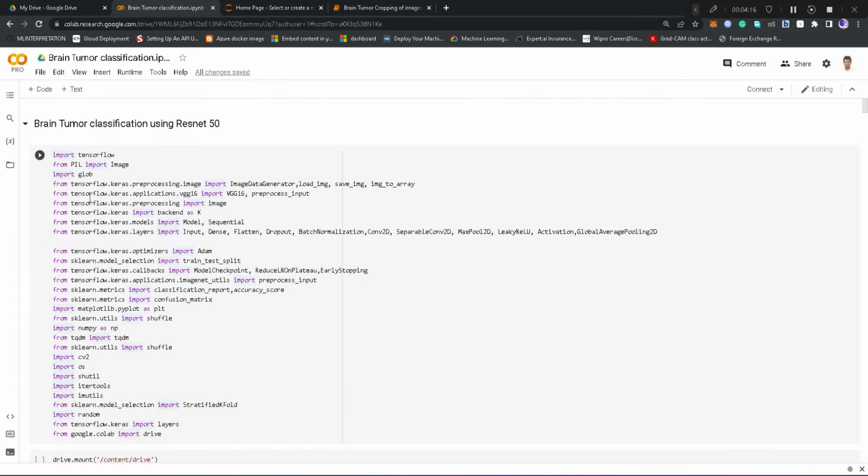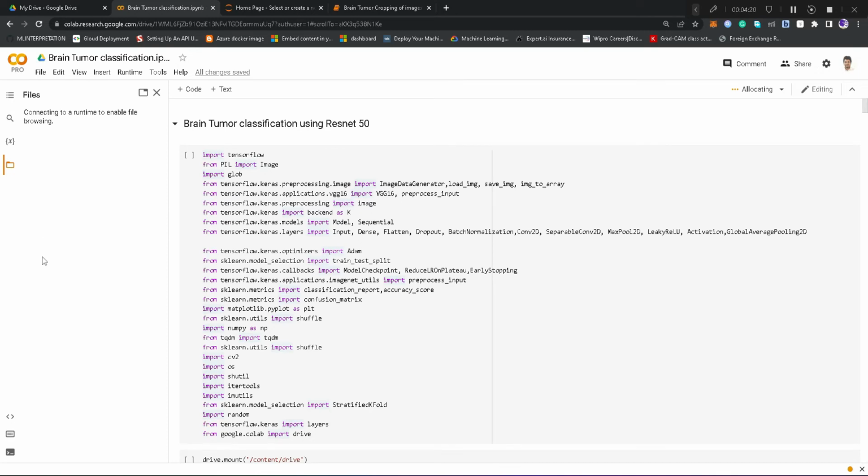For this purpose, I have taken a Colab Pro subscription, because if you take Colab Pro, your GPU will be more consistent. It will not be refreshed, or your session will not be easily crashed. For bulky projects, or projects having a large number of images, we require this. Else, if you have a very powerful GPU in your local system, you can use that also.